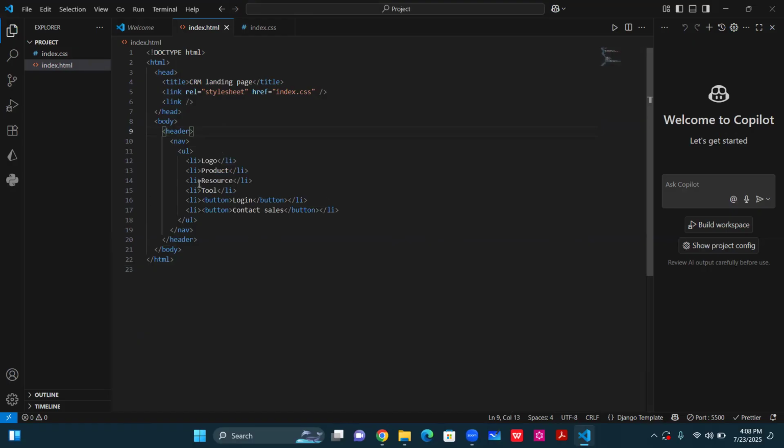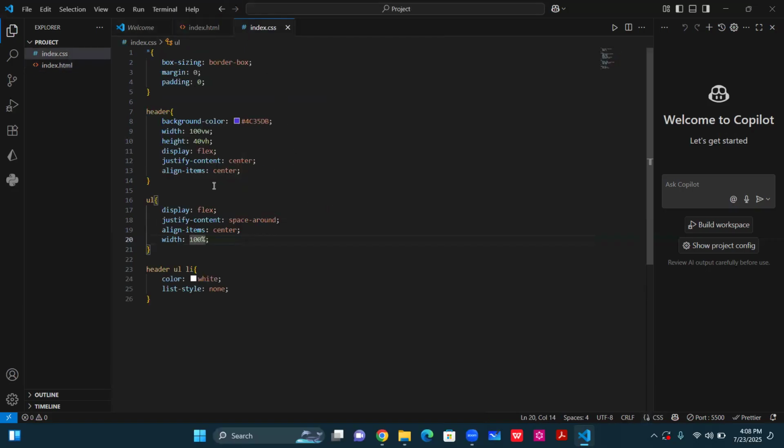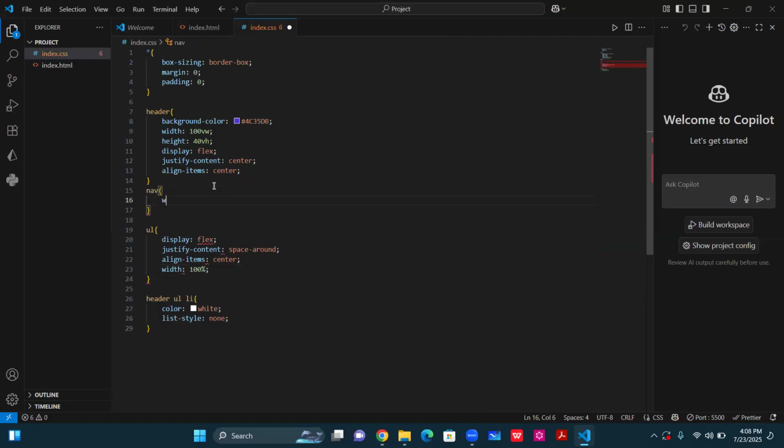So now look at it. Our nav bar does not have a width. That is why. So we'll go back, and our nav we'll give a width of, let's say, 80%.